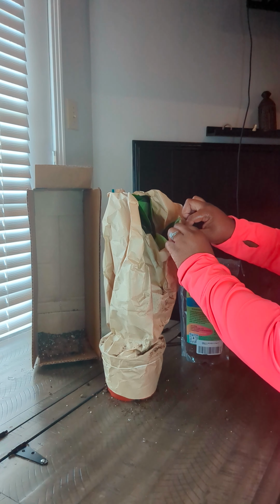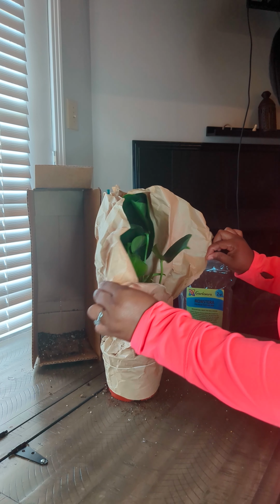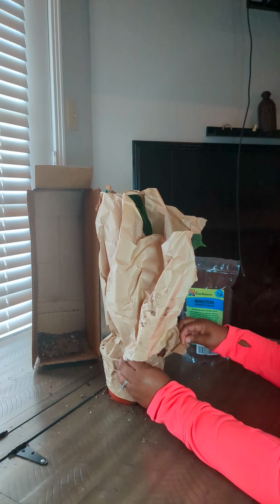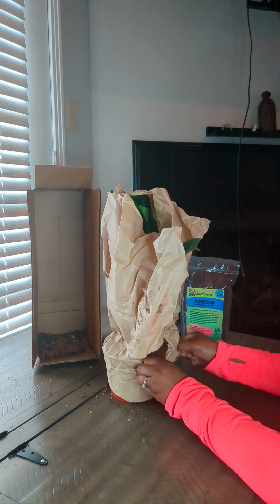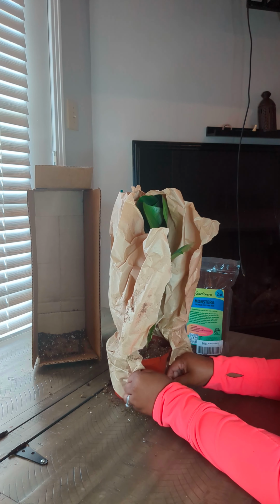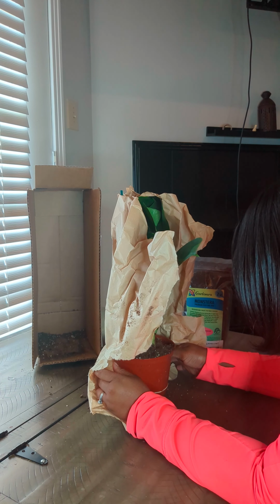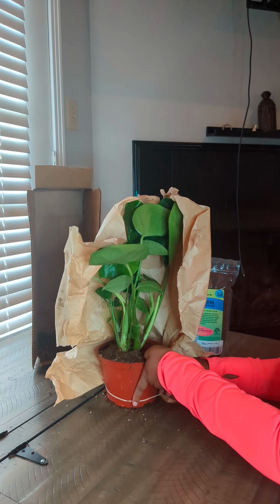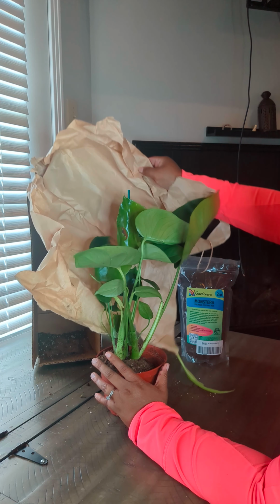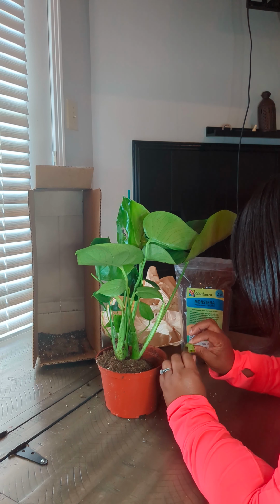Gonna open it up. I guess I'll just tear the paper. It's moist. I can tell you that. I've been waiting on this plant, watching YouTube videos about this plant. I had to care for this baby. How beautiful it's gonna look when it gets bigger. I hope it ain't no bugs in here. I don't play that. Say, we do not play that. All right. This is the baby. Let's inspect it.